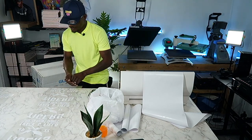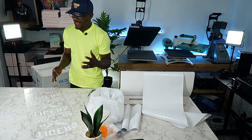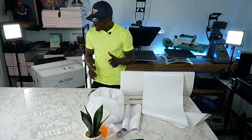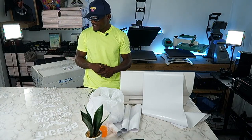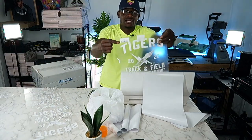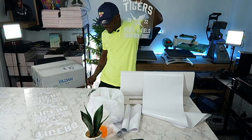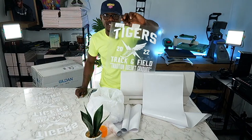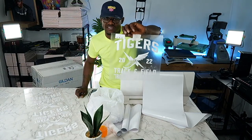So I'm over here weeding. I've got 20 shirts to do, y'all. Normally for 20 shirts, I will still get transfers, especially with a design like this. This is a design that I had to put together. With this design, I could have ordered transfers for maybe 100 or 200 of these and kept them in stock.